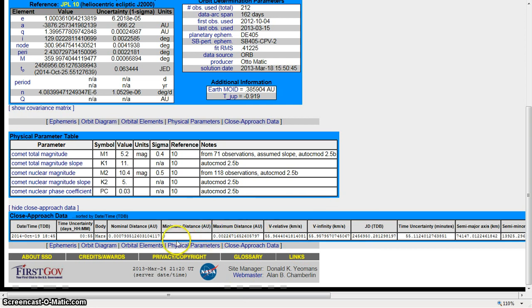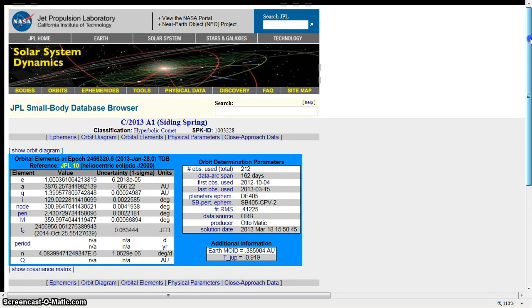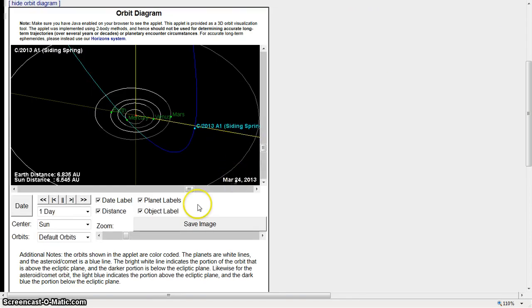The only thing that's going to possibly hit anything will be this Mars object — October 19th of 2014. Otherwise everything else is pretty damn safe. It's just Ison — we might end up with some extra sunlight somewhere on Earth, maybe 24-7 sunlight all the way around Earth, it might be so bright. We've got to keep watching — Ison is coming and it's very bright. This is what's going to more than likely hit Mars.